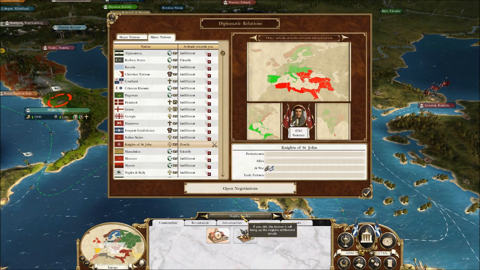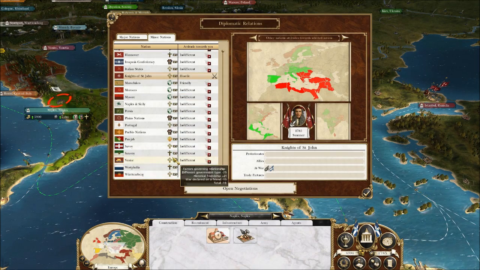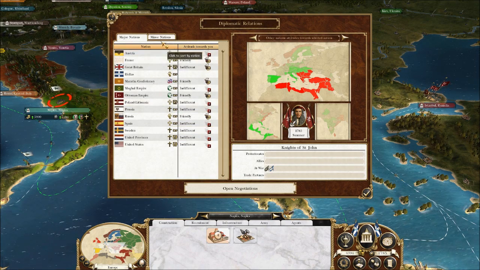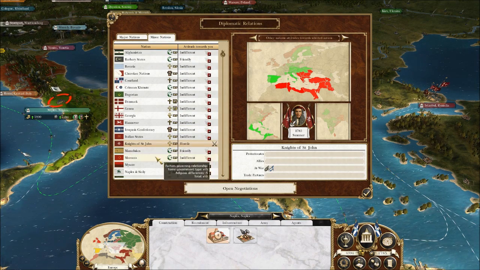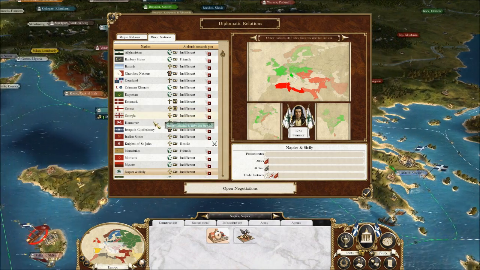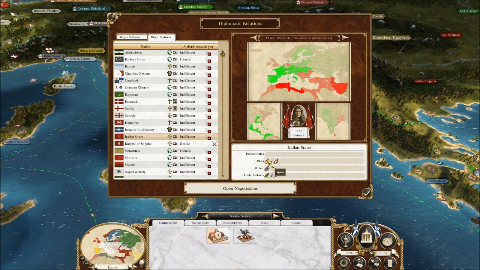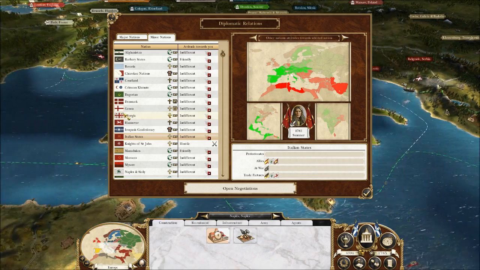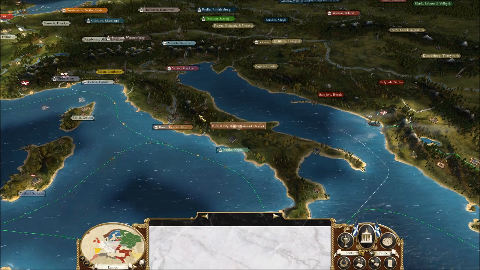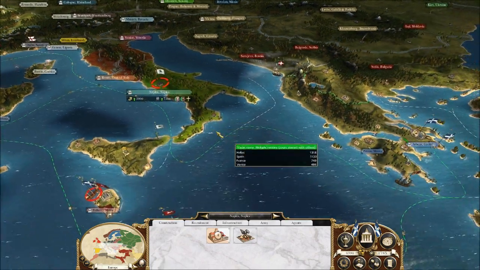Naples and Sicily, let's take a look at them. If I can find them, he says. Naples and Sicily. They are allies of the Italian states, and the Italian states are allies of the Spanish. They shouldn't come into play though, unless they declare war on me, etc. But I think that's probably a good choice to go for next.